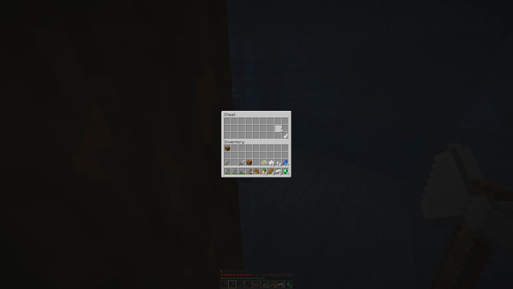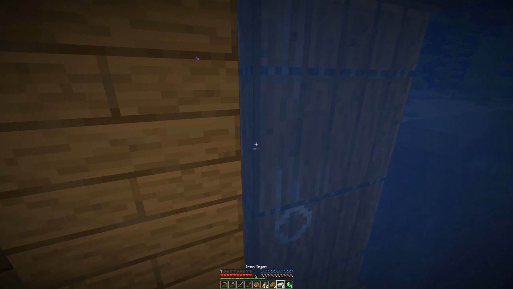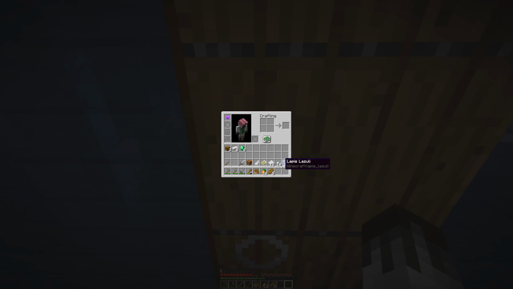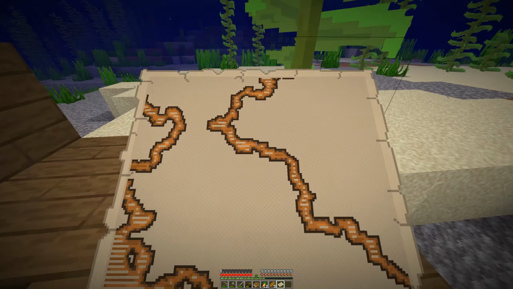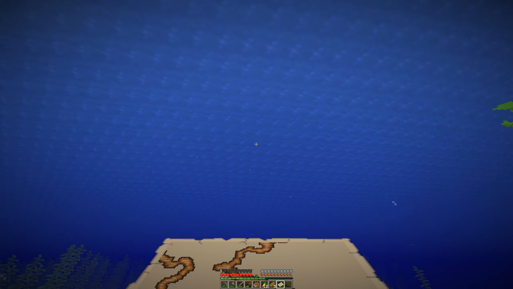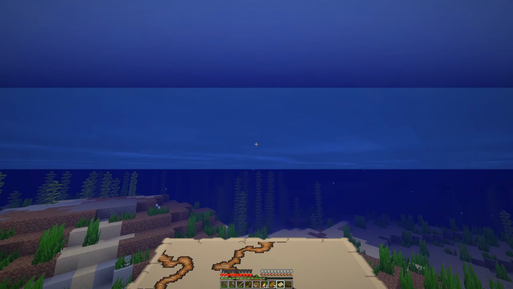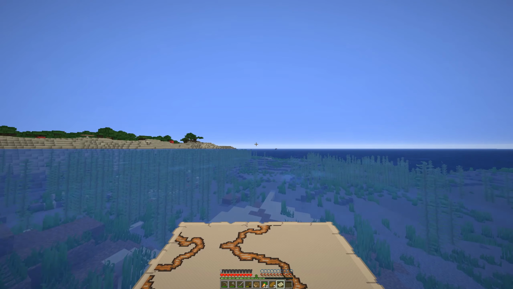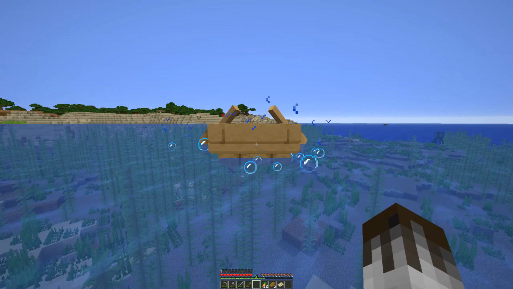Let's go have a look at this. Again, I don't know why I'm breaking the chest, or not breaking the chest. I guess I just want to see what's in there. Okay, buried treasure map. Really close to us, actually. Right. And then we'll find another one, and it'll be great. I should probably put my boat up. That's like kind of what I've got it for.